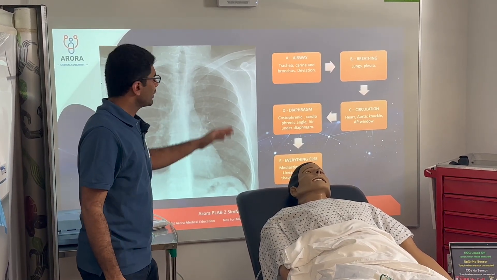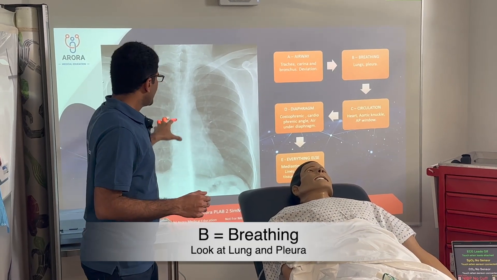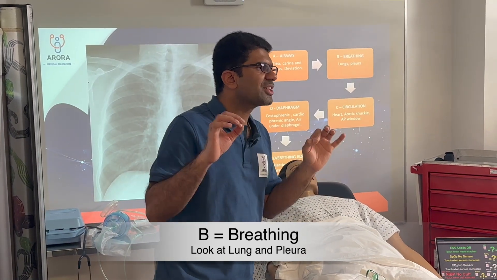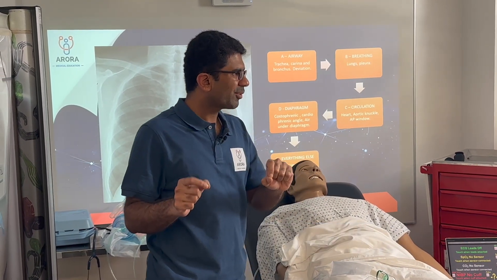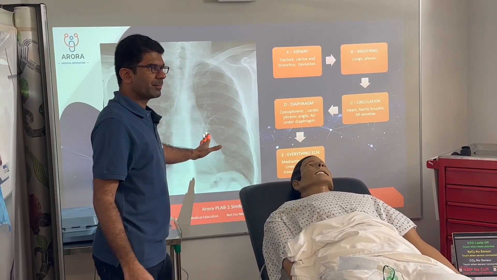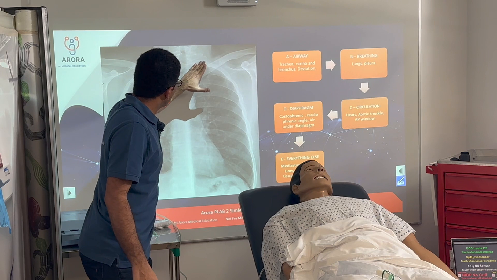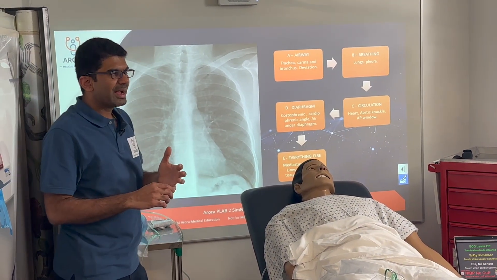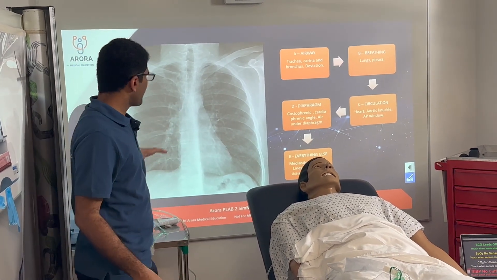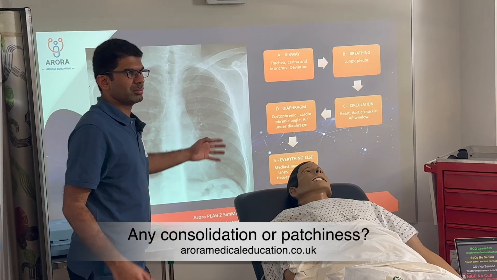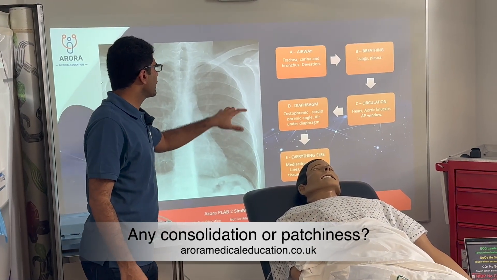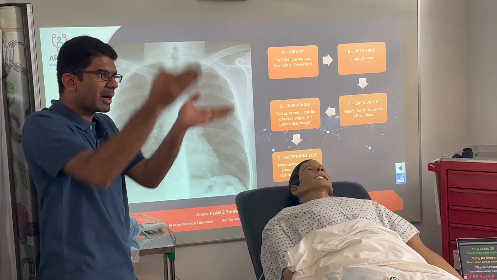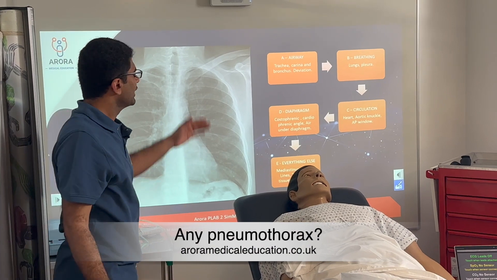Once you clear the airway, B is for Breathing. Breathing-wise, you look at the lung and the pleura. In a normal chest x-ray, you cannot see the pleura because the visceral and parietal pleura are embedded into it. Look at the lungs from top to bottom — do you have any consolidation or patchiness, or complete whiteout? If you see a blank of air with two lines in between, or a single line with absent lung markings, then it's a pneumothorax. You need to identify that.